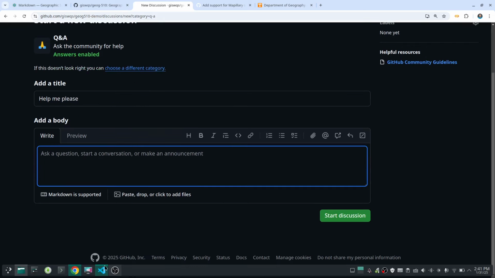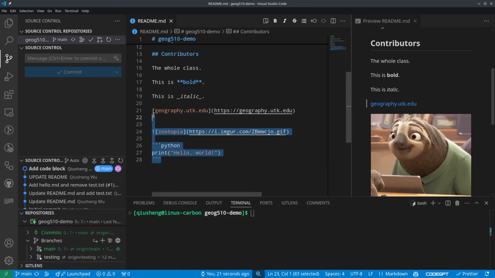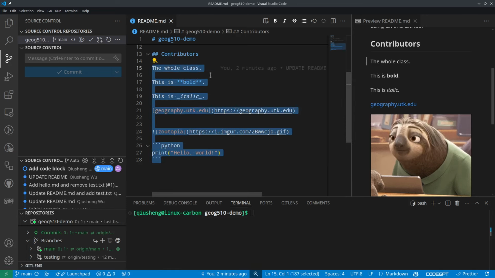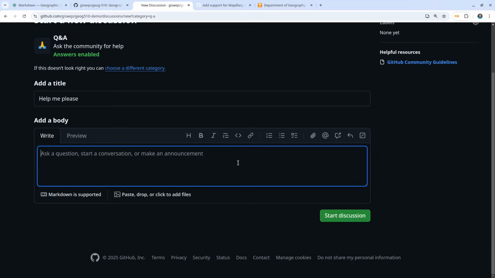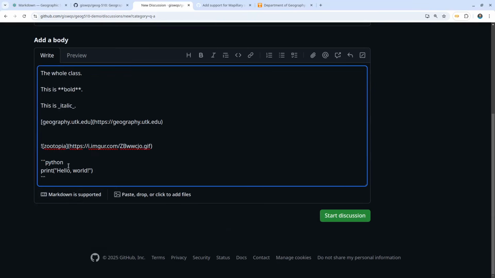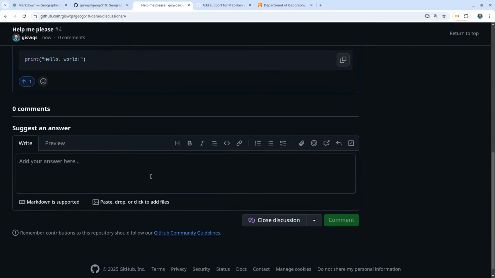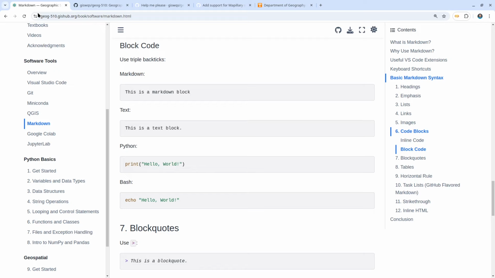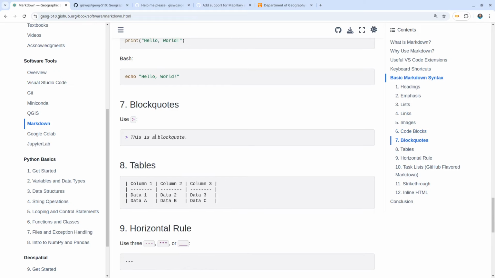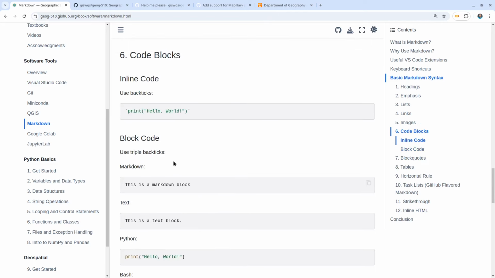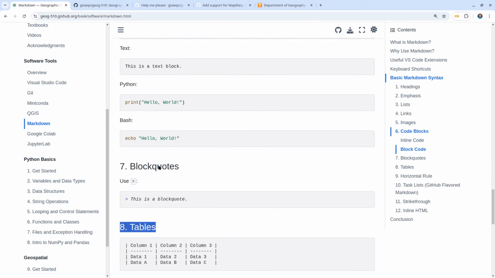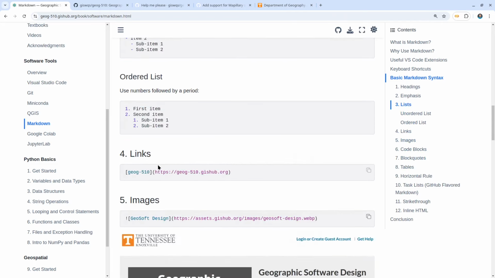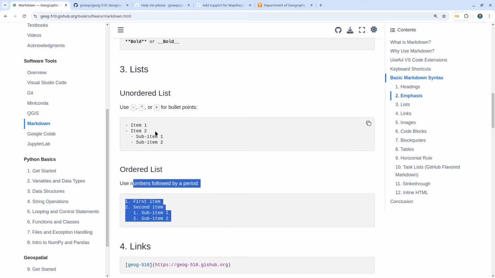I'm running out of time, so I don't want to do it. And then you can say, oh, okay, blah, blah. And let me copy this one. And this is where you really have this sample code. So when you ask questions, and then start discussion, okay? See? So everything is Markdown. So make sure you practice it. There is more information here, tables or horizontal lines. But most useful would be some of these code blocks, images, and the links, and also the list.